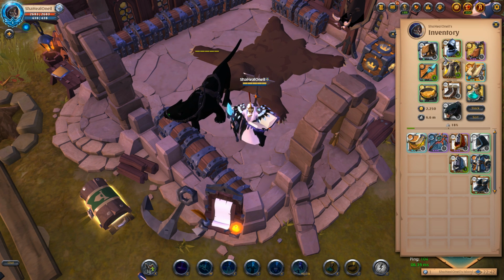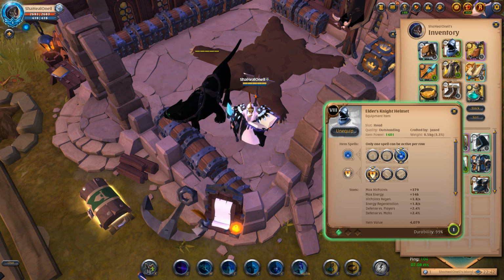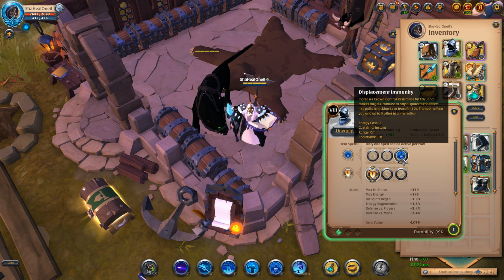One last helmet I forgot to talk about, sorry about this, is the Night Helm. Now the Night Helm is more of a ZvZ style item, but you can also use it in PvP and small scale PvE fights. This ability is called displacement immunity. You just pop it, and up to five allies around you get increased resistance and are immune to displacement effects, like knockbacks, roots, stuns, fears, and all that kind of stuff. It's pretty cool.